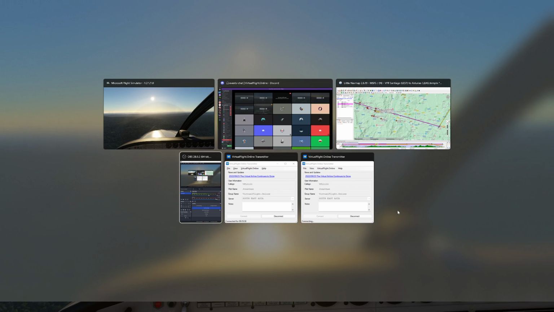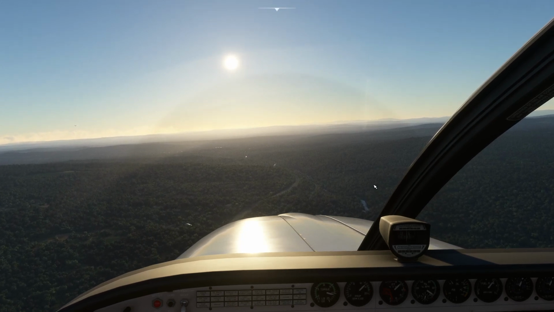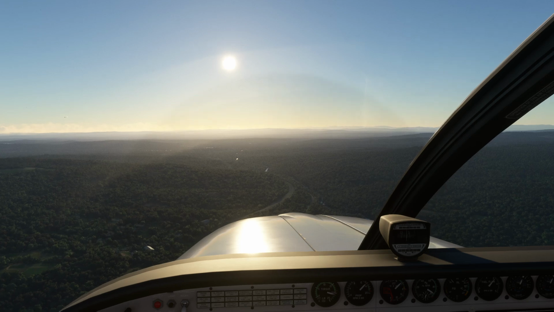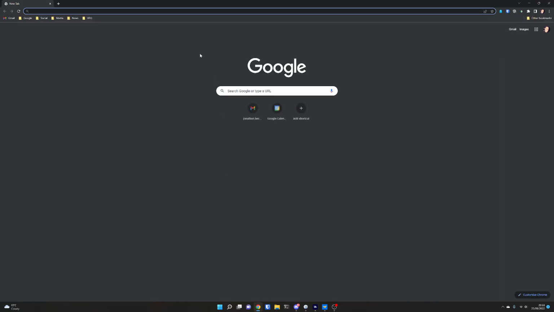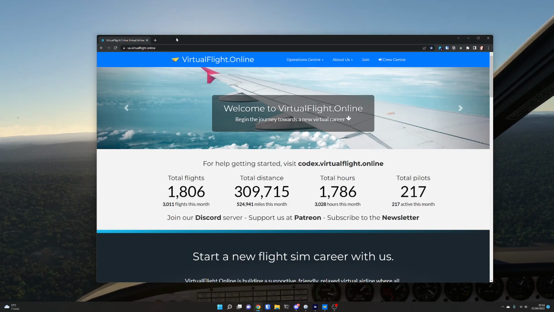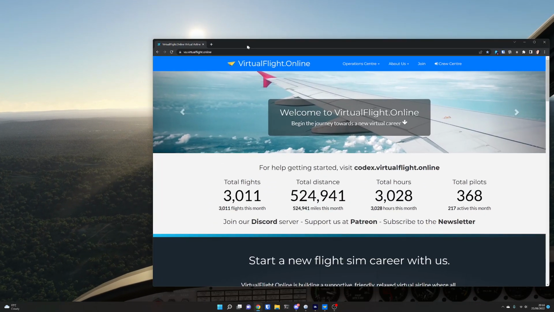So yeah, a bit of an update on the airline while we're flying along. I'm not sure what the numbers looked like last time we did the group flight, but we're up to over 360 pilots now. Wow. The stats on the hours and the miles flown have just become ridiculous. I'm just looking it up now. So there have been just over 3,000 flights.